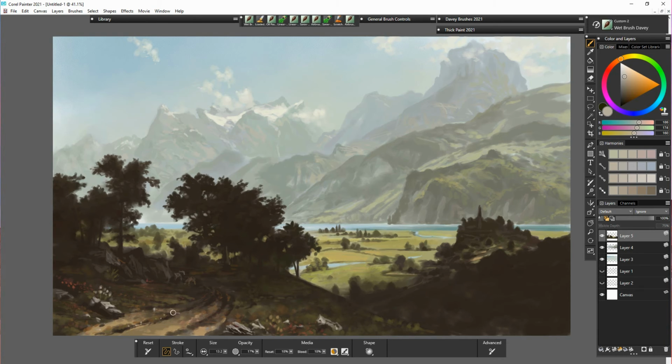Bit of texture added into this track in the foreground here. On the original painting, I think it was a lot warmer, and some of the other areas were a lot warmer as well. So I've dropped the shadow map on here.